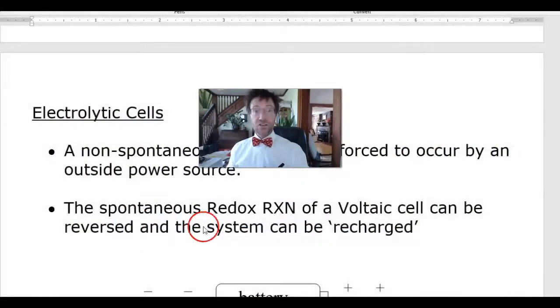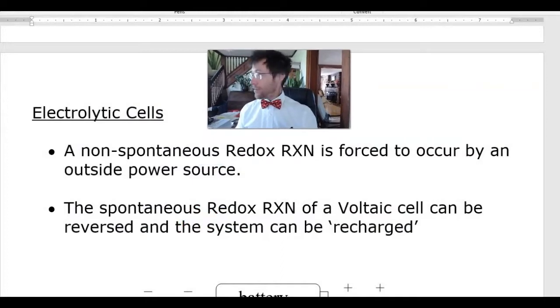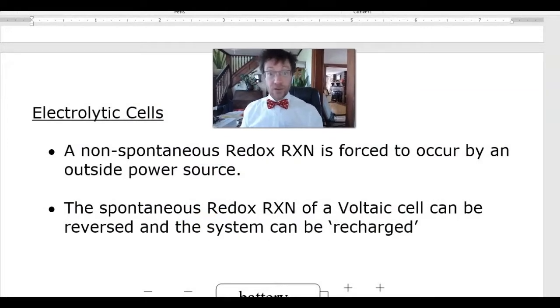However, we are going to take a look at what happens when we force a redox reaction to happen. So remember, a voltaic cell happens spontaneously. The electrons are going from a higher metal to a lower metal on table J. We can, however, like I mentioned before, force electrons to go in a direction that they wouldn't go naturally, or spontaneously. It happens in nature all the time, just we're going to be more in control of it this time. And that is called, wait for it, electrolytic cells. Right there you are. Okay, so electrolytic cells.